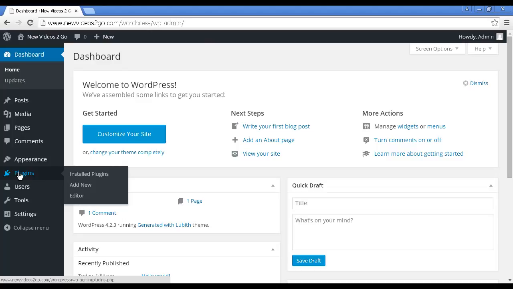Now, the procedure for installing these plugins is all going to be the same. So I'll show you on the first one. The configuration is going to be different, so on the subsequent plugins, I'll just show you how to configure them because the installation procedure is exactly the same. So log into WordPress, go to the WordPress dashboard and scroll down to where it says plugins and then click on add new. You can click there.